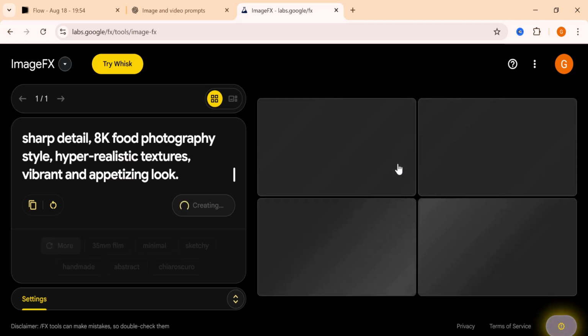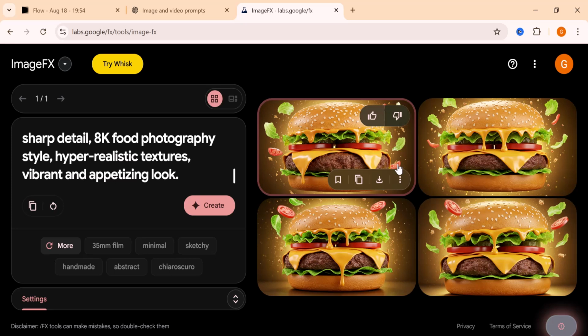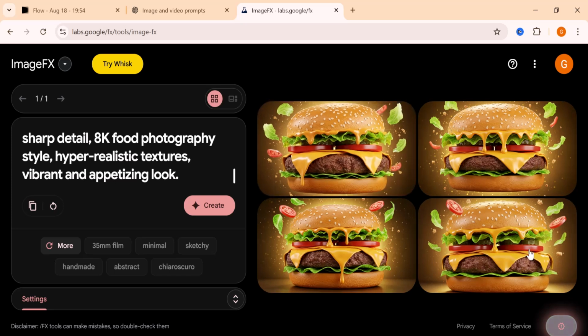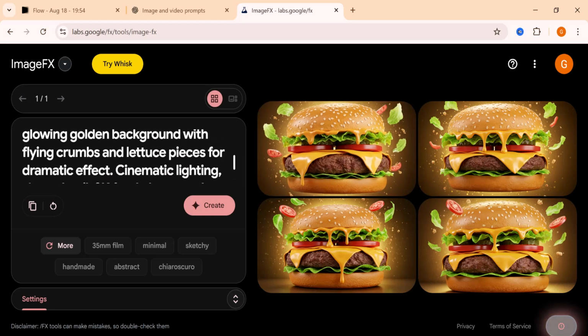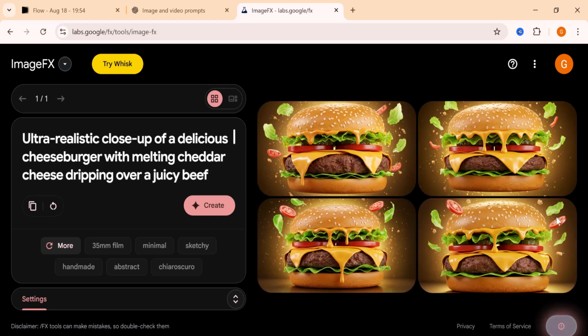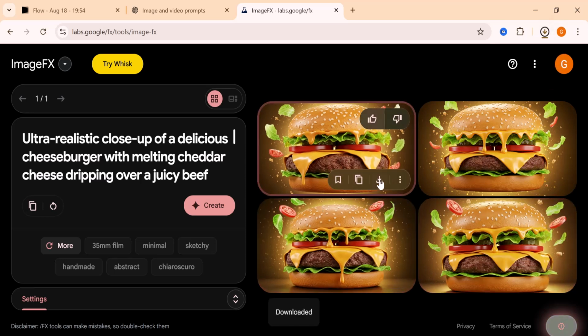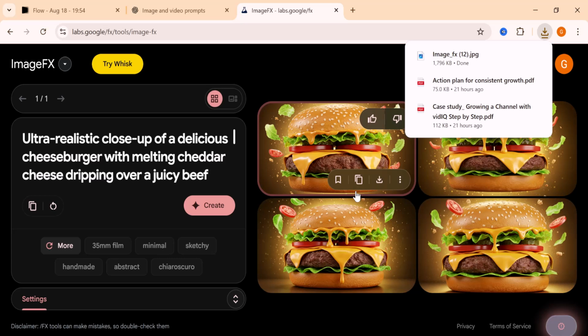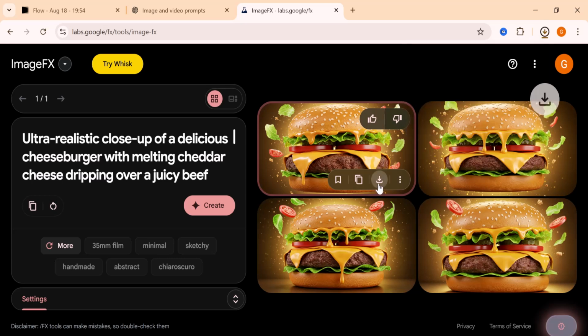So we need to get the pictures first. You can actually get the pictures directly from Google VO3, but sometimes it just tells you that you are generating way too many pictures. As you can see, we have very lovely images from Google. These are very colorful images. You can download the one you want. I think I'm just going to pick this first one.